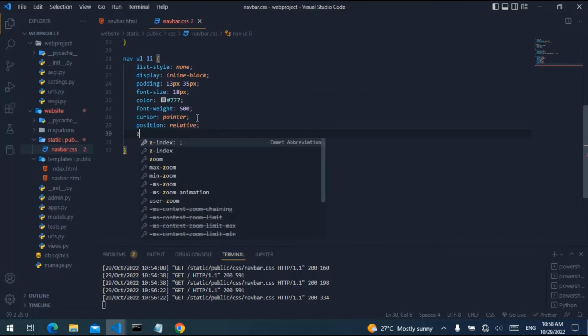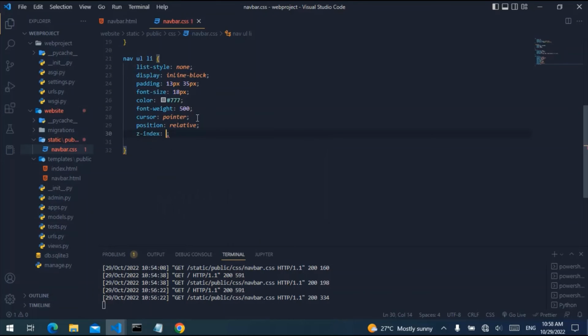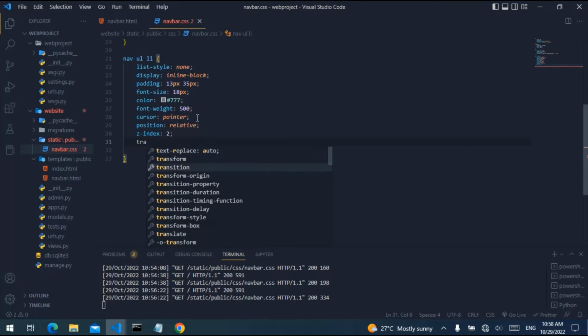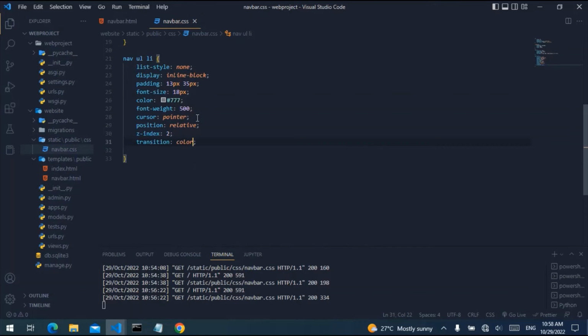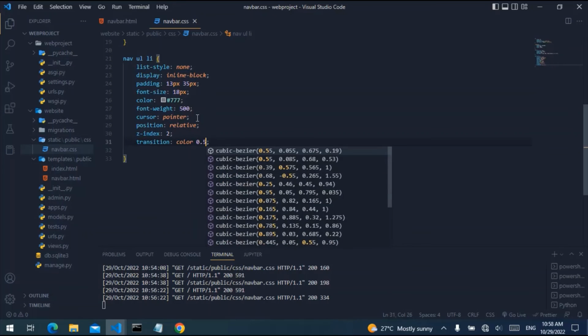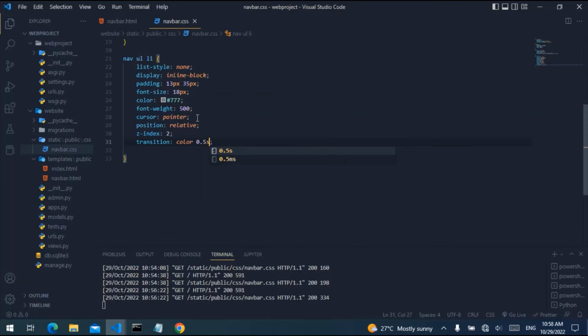Then we'll give it a z-index of 2. Give it transition color 0.5 seconds.